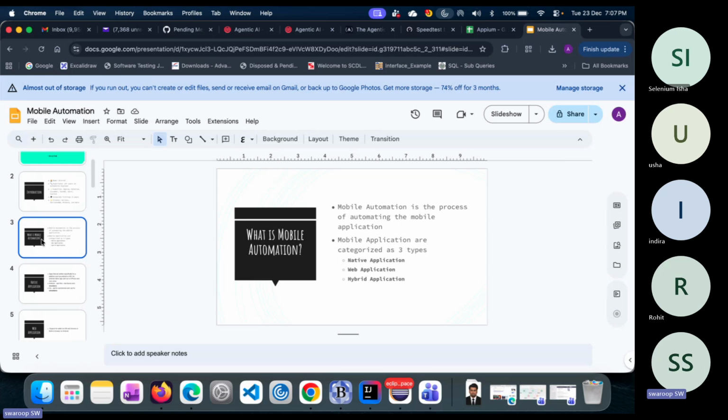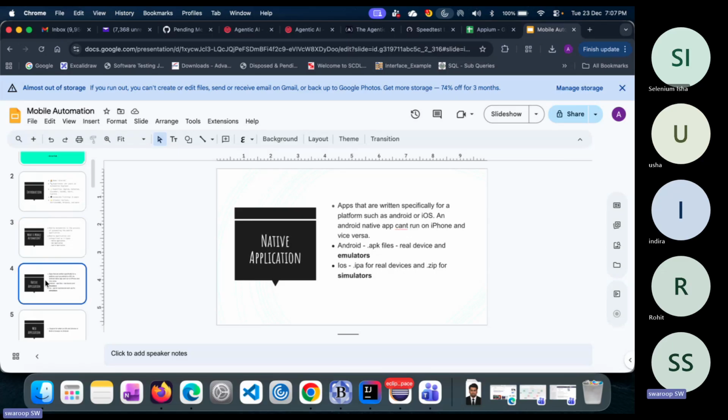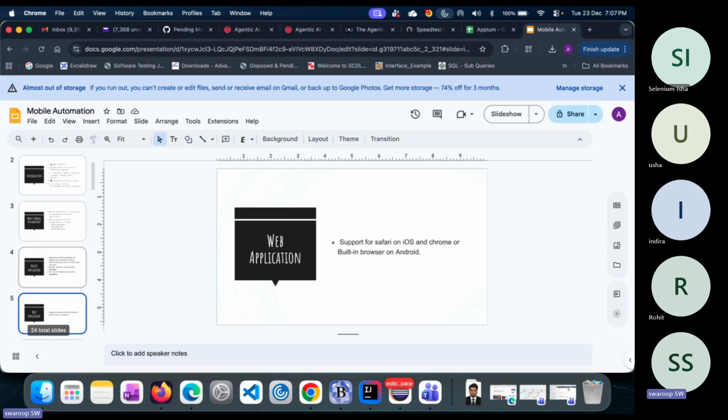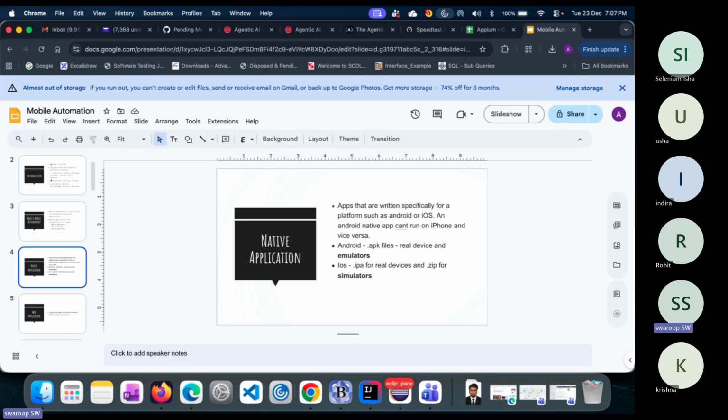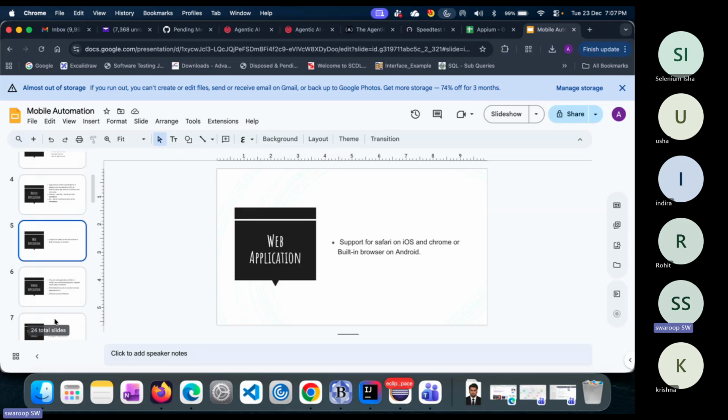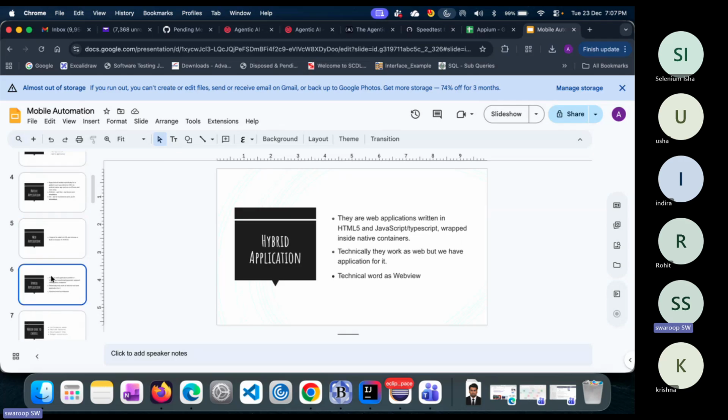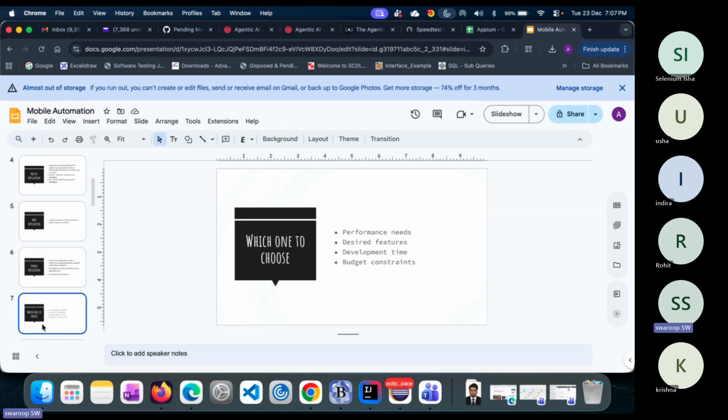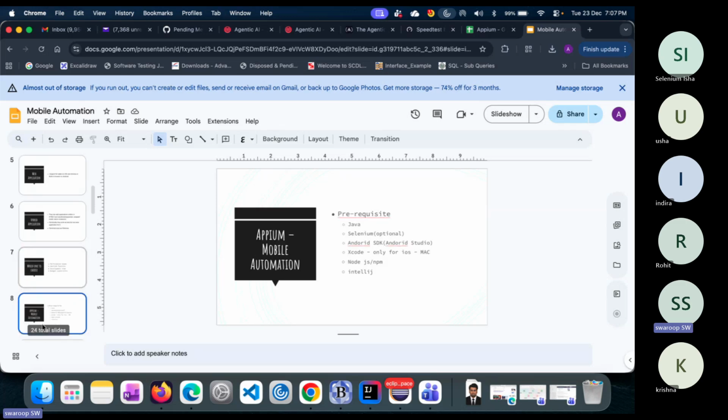We also saw what an emulator and simulator are, and there were a few answers from your side, which was quite interesting. Thanks for that. We also saw what a hybrid application is and why to choose it, and then we moved into the prerequisites session.